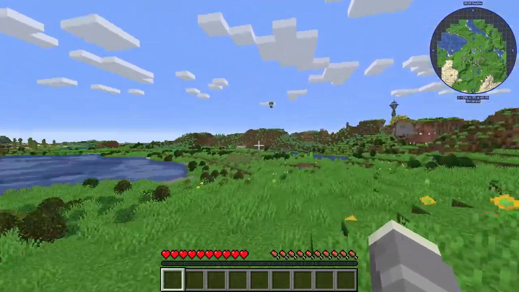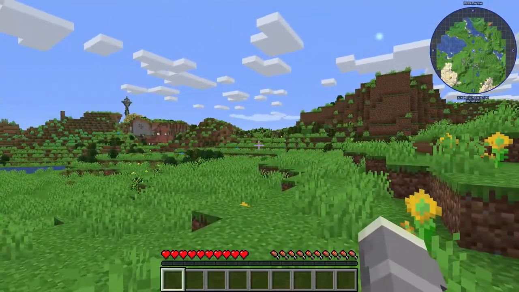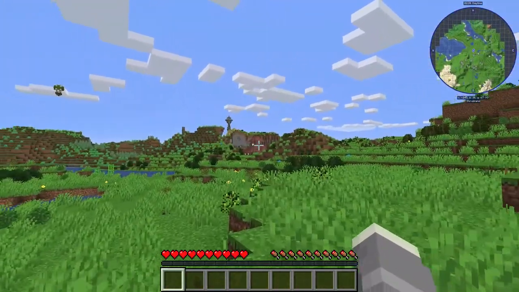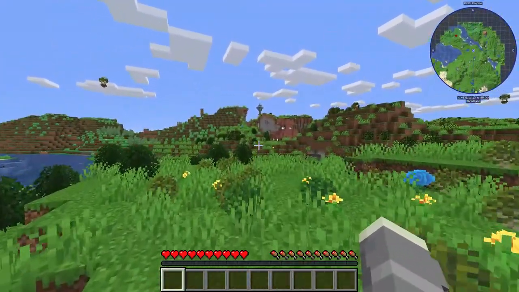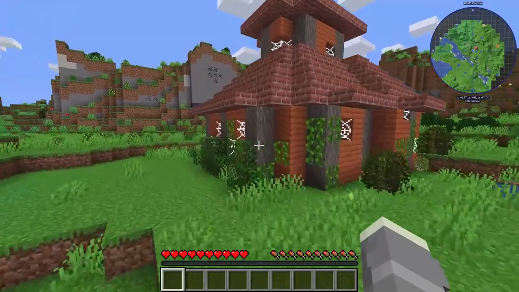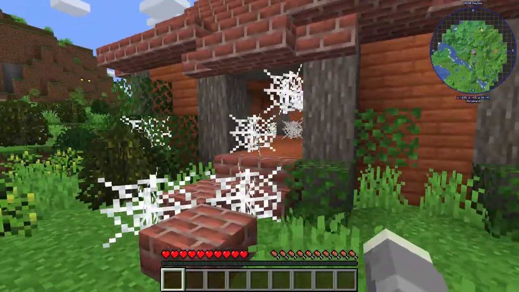So I think I'm going to head over this way and just get some trees. And I do see a weird building structure there. So I want to have a look at what that is. I'm scared there's like baddies in it. Hold up, I think I just saw a spawner.